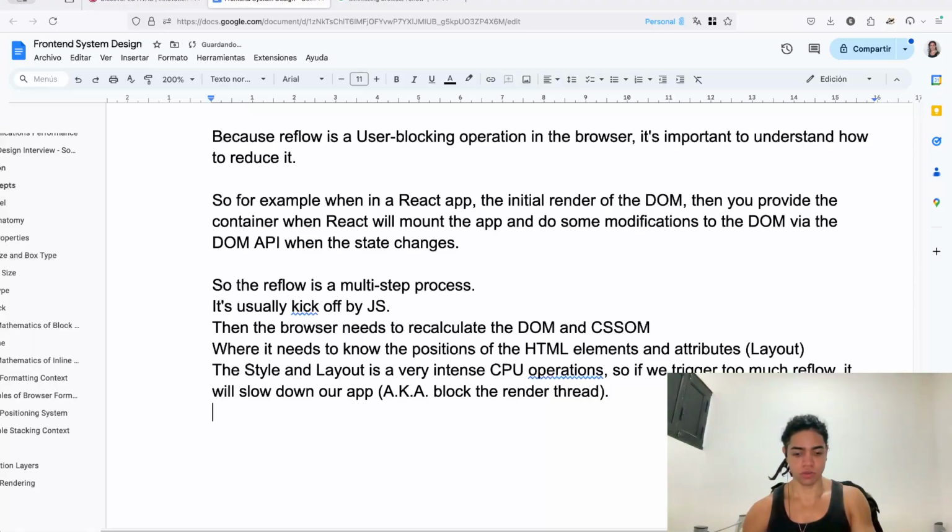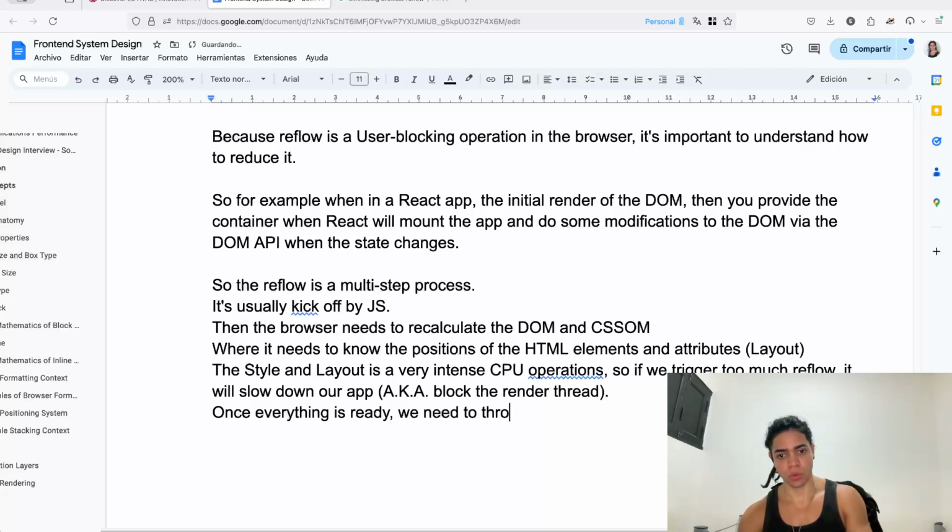Exactly. So once everything is ready, we need to draw the bitmap on the screen, which is the paint phase.